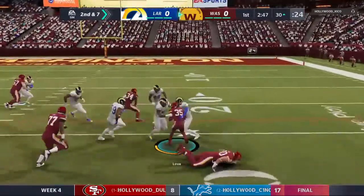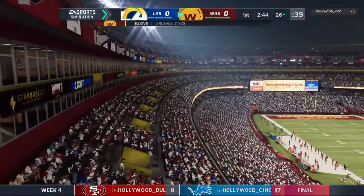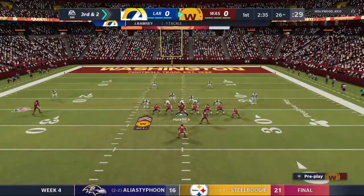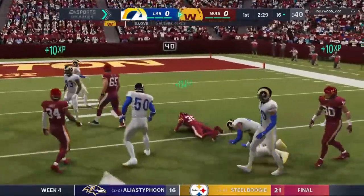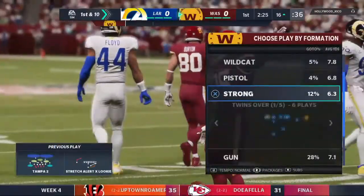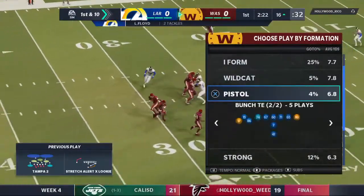On 2nd down, it's Love. And some nice running going to get him down close to a 1st down at the Rams' 26. Down at the 26. They're trying to keep the drive going. This will be play number 8. It's 3rd and 2. And inside the 20 before he's brought down. They picked up 5 yards last time. Now they double it and get 10 here. Quite the opening drive march they're on right now.